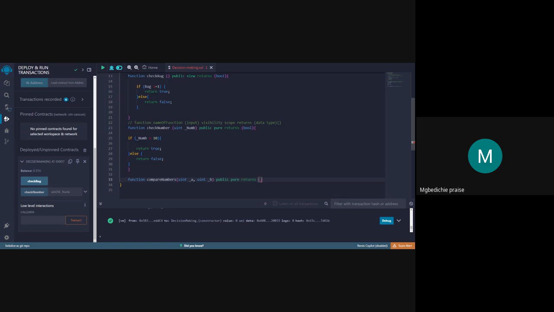The reason why we are returning strings is because we are going to say if A is greater than B, it should return A is greater than B. If B is greater than A, it should return B is greater than A. But if none of them is greater than each other, it should return A is equal to B.